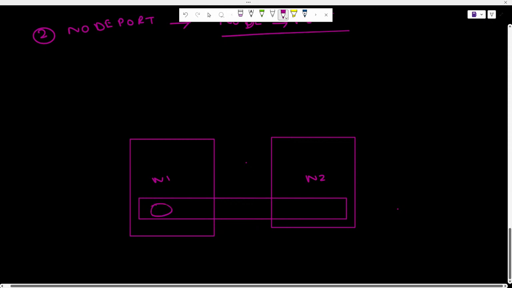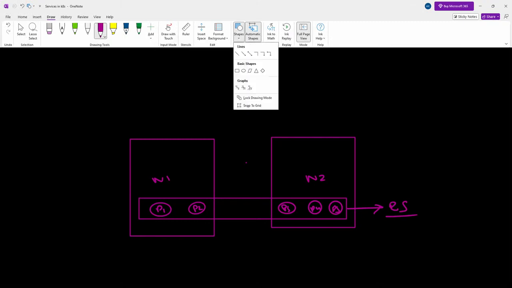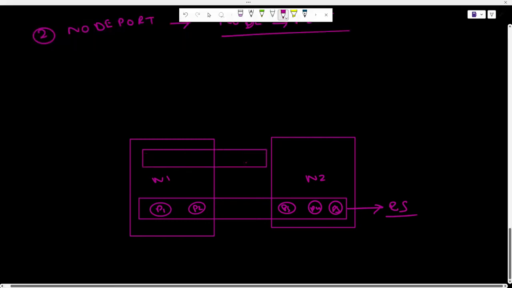Pod 1 is present inside node 1, pod 2 is also present inside node 1, and we have pod 3, pod 4 and pod 5 present inside node 2. So this is my replica set, and inside the replica set we have 5 pods running.